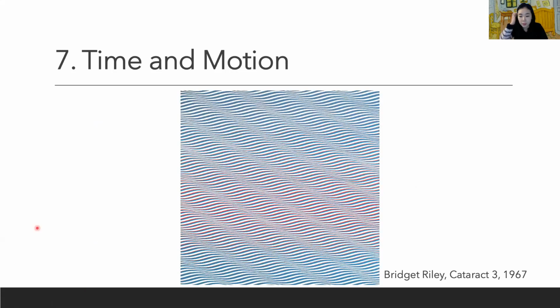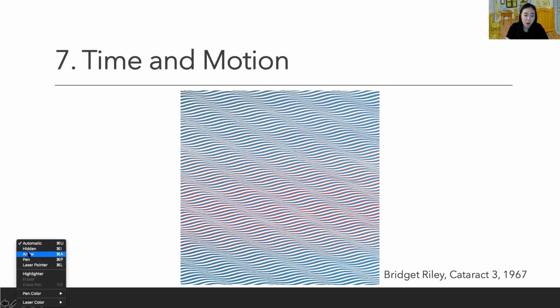There is a noticeable sense of movement when we look at this, Cataract 3. This painting was made by the British artist Bridget Riley.